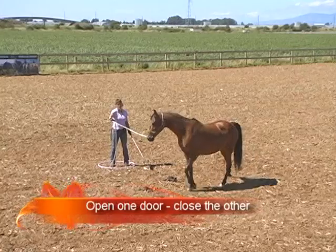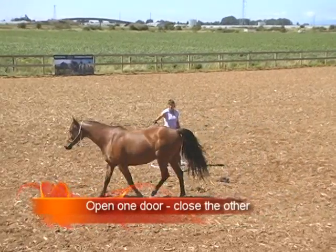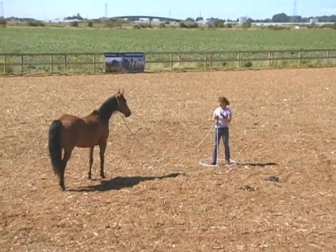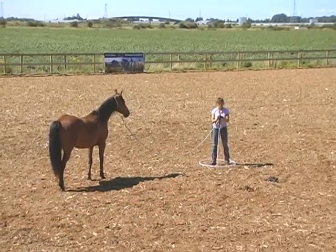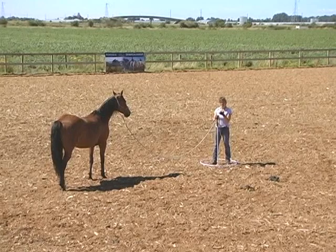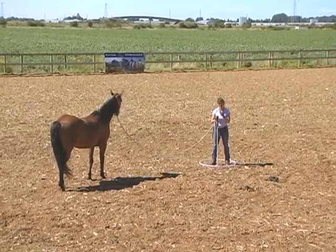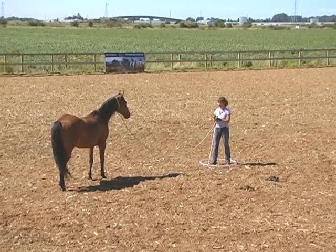And slam it shut if you have to. Let the rope slide through. Now I'm going to tip his nose and drive his hindquarters away, all in one motion. Eventually you don't want to have to tip his nose anymore, because if you want to do this in a round pen or in the catching, when you're trying to catch your horse, you want to be able to yield his hindquarters and his nose automatically come to you. That's the face me exercise.